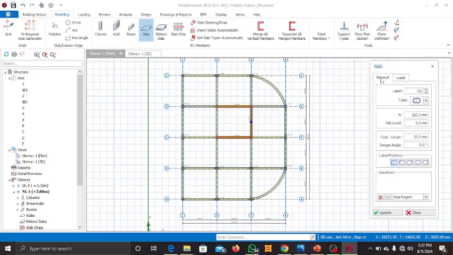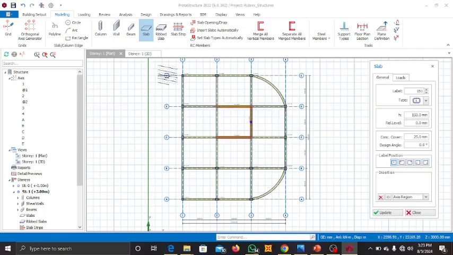There are different ways of inputting slabs, but on this model I'm going to be showing you 3 ways of inputting slabs. Subsequently, on other tutorials, I'll show you other ways you can input slabs. So if you come to this insertion, you can click here. You have the first one, the axis region. So we are going to click on it, and we're going to input based on axis region.